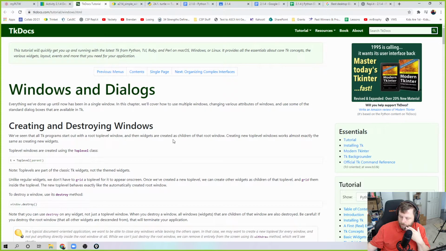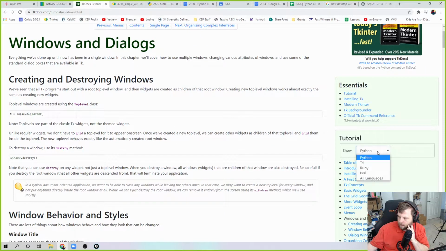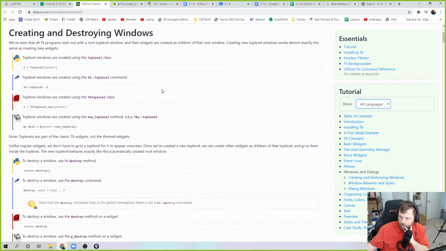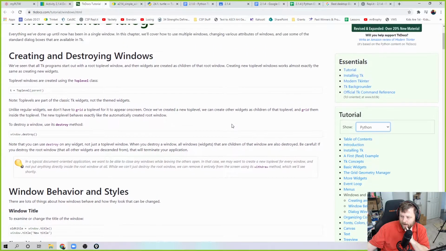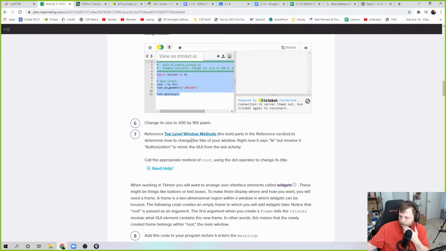This is where you've got to do some research. Now, a few things if you click on this. The default, when I open this up, it looked like this, and I saw all these icons. This gets more confusing because this doesn't look like Python. This ain't Python. This is Ruby. So it's showing all the programming languages. To hide all this stuff, switch that to Python. All right. Now, I want to find the part where it lets me change the title.